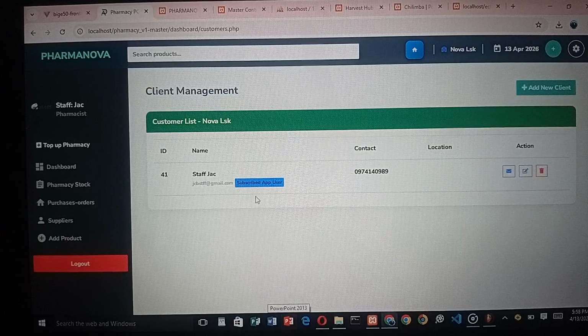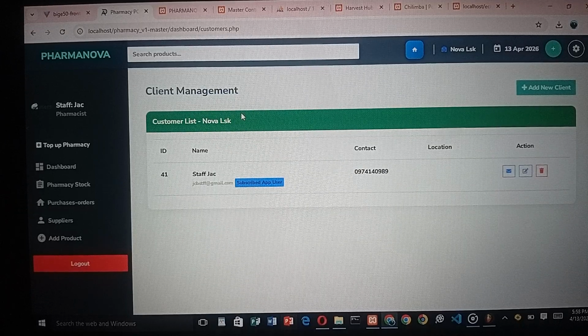So it's easy to send them newsletters, notifications about the products in stock, and so on. You would want your clients to know what you have, and how you want to communicate with the customers that are connected to the application.